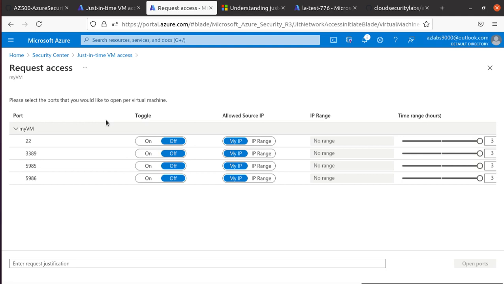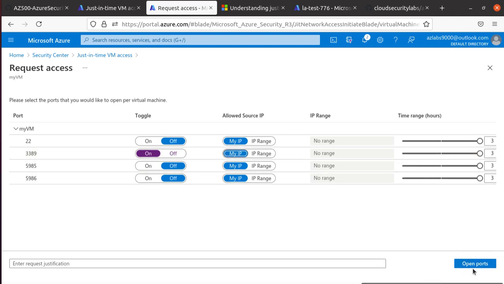Okay, and then it's gonna ask where you are requesting the access, what is the source IP that the access should be granted to, and for how long. So 3 hours is good. I don't need the other ports, they're all off by default. So I'm just gonna say, okay, give me access to port 3389, from my IP address, and 3 hours is good.